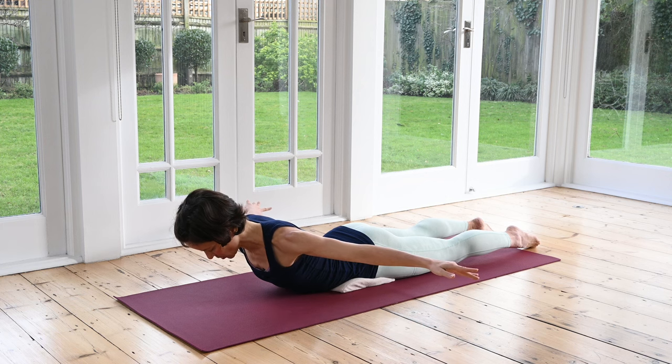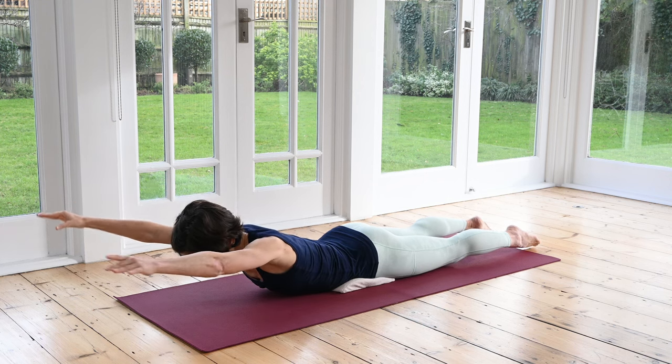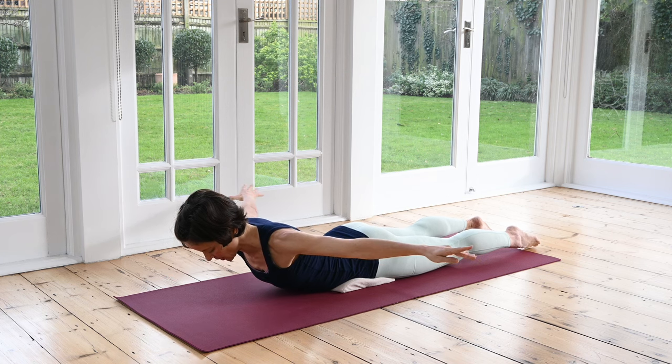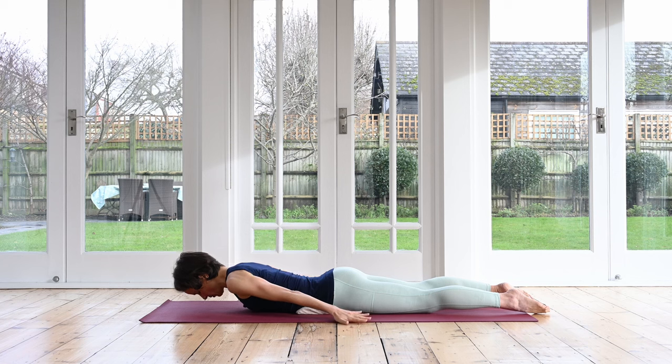Arms out to the side. Stop here. Or reach the arms forwards. Keep looking down so the back of the neck stays long. Reach your arms all the way back. And lower down. Well done.